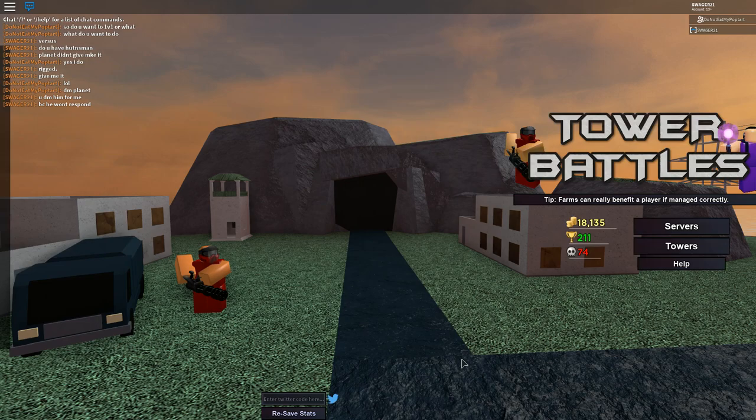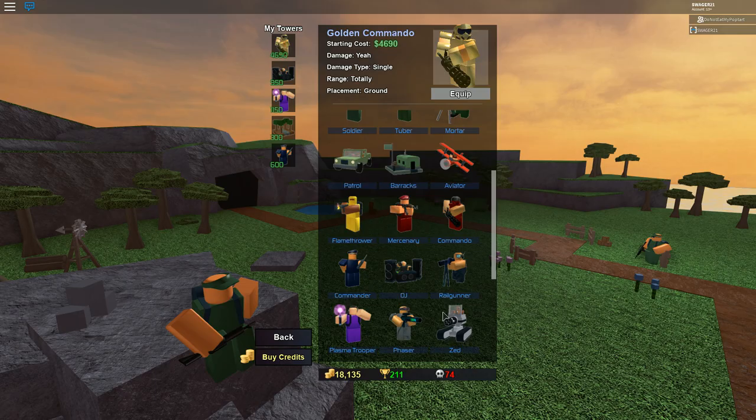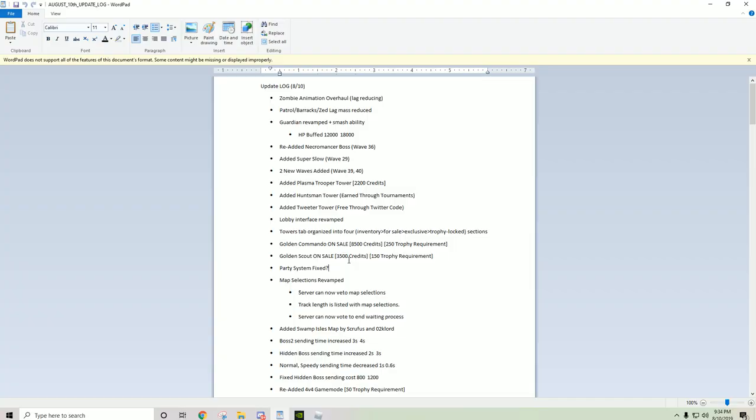By the way, Golden Commando and Golden Scout do have wins, a lot of wins that they need. I think Golden Commando has like 250. Yeah, Golden Commando has a 250 trophies requirement, and Golden Scout has only a 150 trophy requirement. To be honest, Golden Scout is definitely not worth it, but Golden Commando is for sure worth it, so be sure to pick up the Golden Commando. And I'm not sure if these towers are permanent or not, so yeah. Huntsman Tower for now is only earned through tournaments.